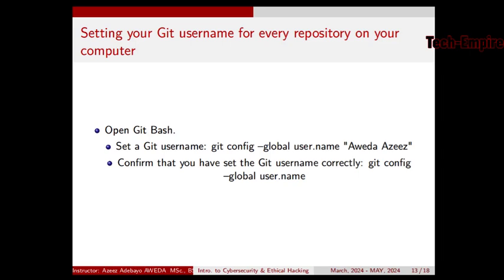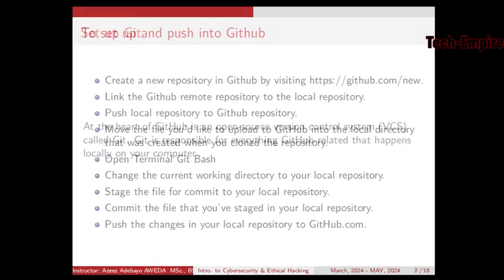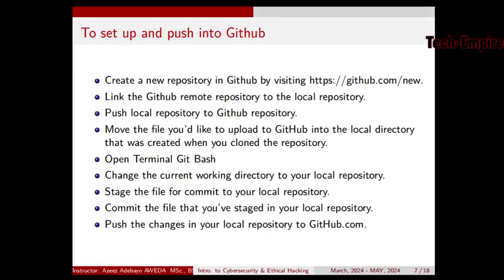Now, this is exactly what I want to show as the last slide that I've prepared here. So we follow this step: we open Git Bash, we set our username using this command, and we confirm that, and later we are going to push some code into our GitHub account. So I'll quickly go back to this because this is exactly what we are going to follow. So let's start.